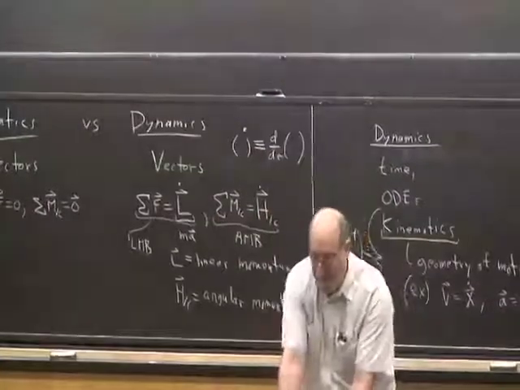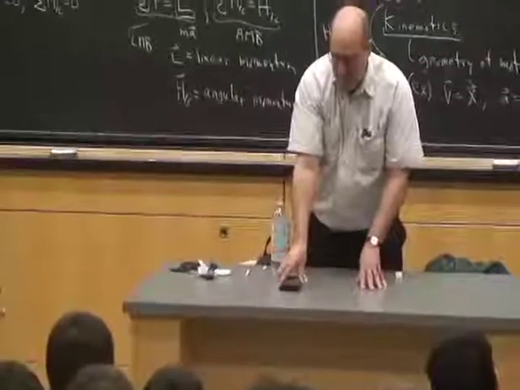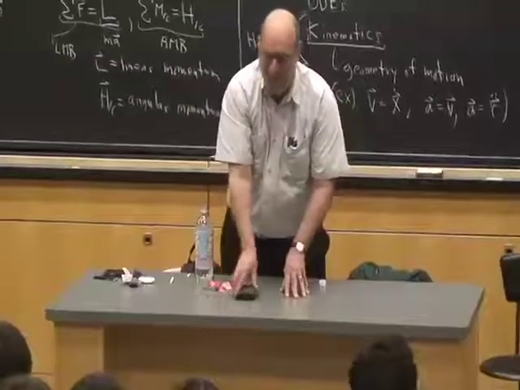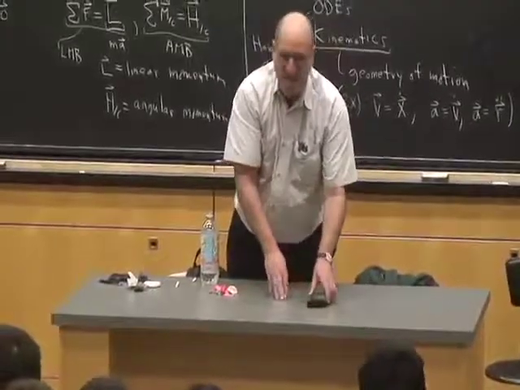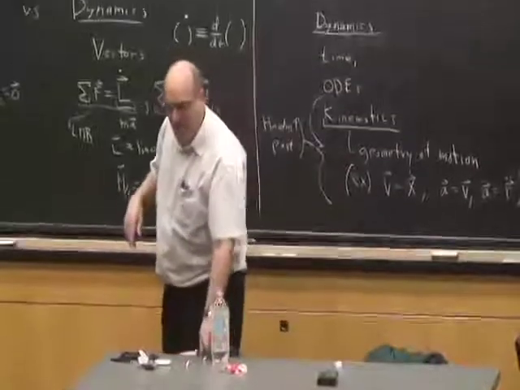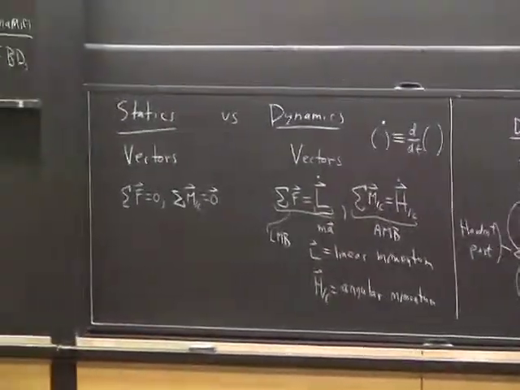But actually when you take massive things and you try to get them to move, you can't get them to jump from 0 speed to a finite speed at 0 time. It takes a while to get them up to speed, and then you bring it to a stop. It takes a while to bring it to stop. So that's kind of a generic curve for what it looks like to move something from one place to another.